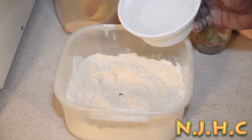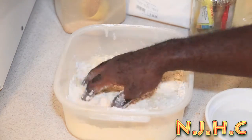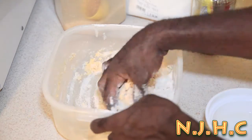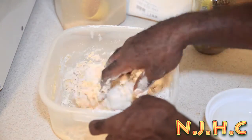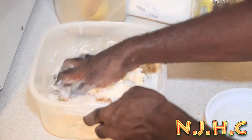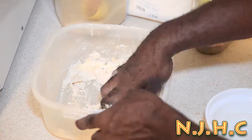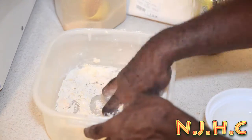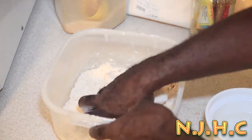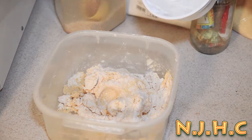First we're going to add about 1/4 cup of water. More of water as we go along. Don't want the mixture to be too soft.